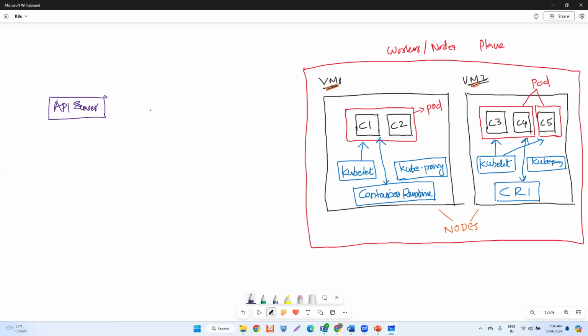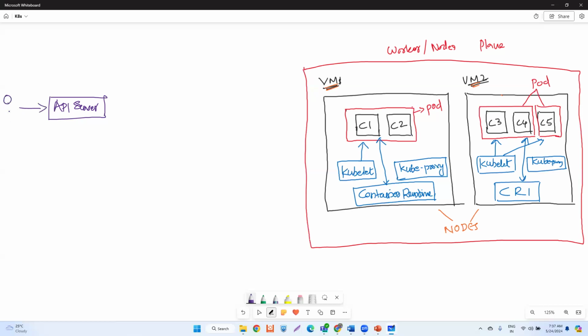Okay, the API server will be in touch with... Like, yeah, I'll tell you. So the API server will be mainly used to access, like Kubernetes will be having some kind of networking rules and all, right, to access those containers. The API server will help us to connect to this because it will give us an API so that we can connect to this API.